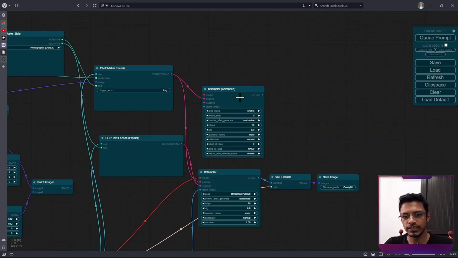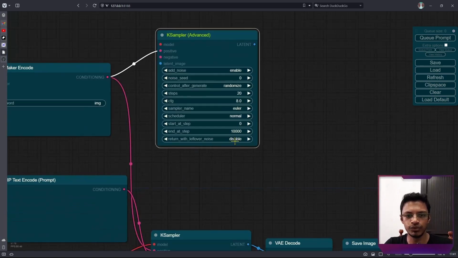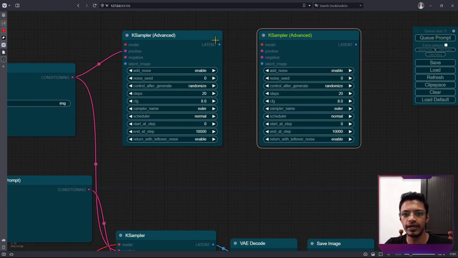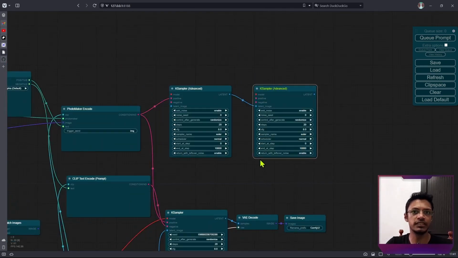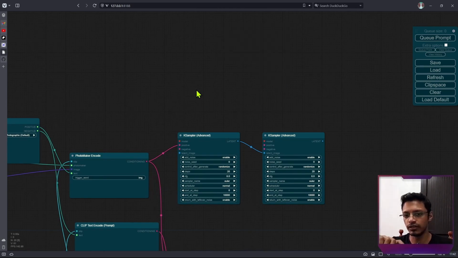So if after this you go into an advanced case sampler, and then you return some noise, and then maybe go into a second advanced one, you can continue doing the same. If you were using traditional IP adapters, the original one from the IPAdapter Plus group of custom nodes, you can actually use those. I do not have it installed on this one because this is a fresh install. But if you have that, you can load it.